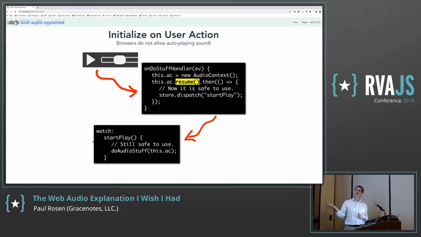So then after that, you're cool for the rest of the running of that app. And so you can say, okay, let me just set my state now, and then later on something watches that state and it can do it. So that's the important thing, to make sure those two lines are actually in your handler.